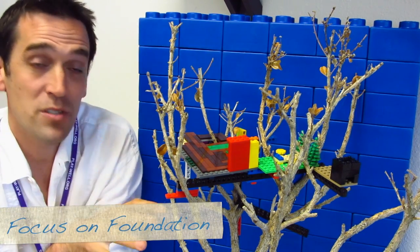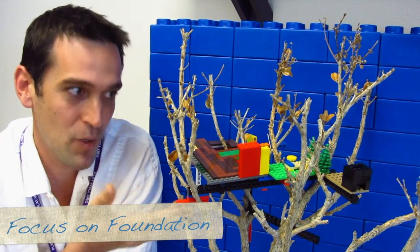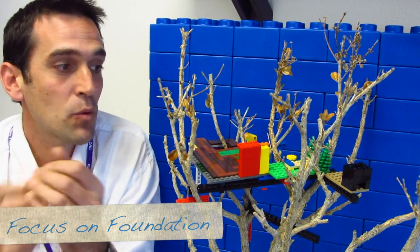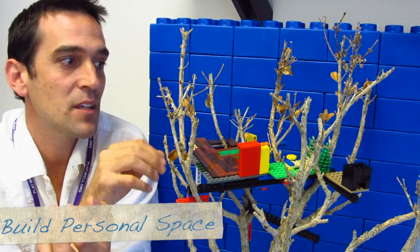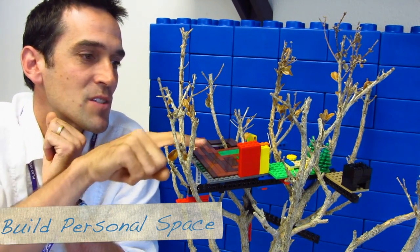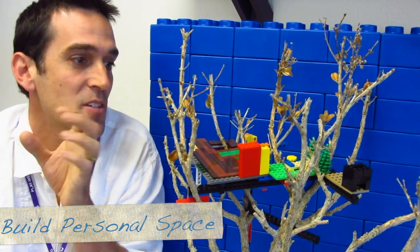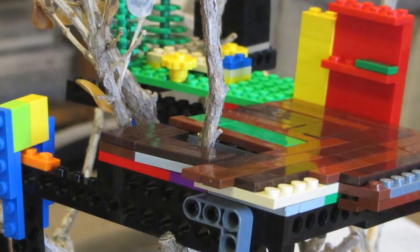Specifically, we first focus on our foundations, which is what we're doing here, which is where these students are. Then we'll build their spaces in here. You can see a little cot, a little bed over here, some shelves that are starting here, and they've got their beautiful little wooden floors starting. So they'll start adding details and then build their house.